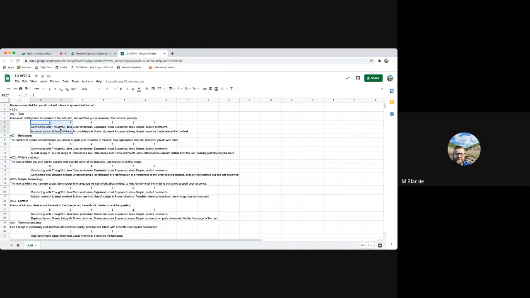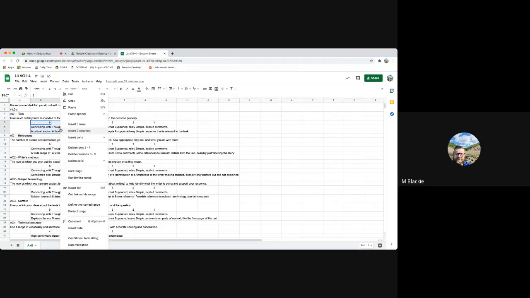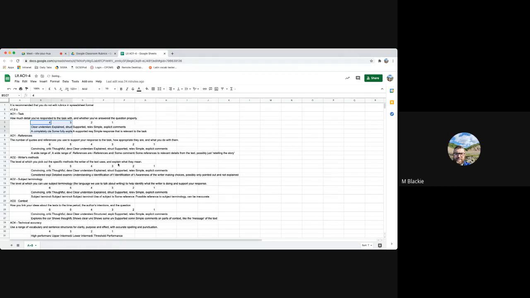So if I wanted to make this out of 4 instead of out of 6, you would select the cells you want to delete, right click, and then when you go down to delete cells, ensure that you click Shift Left. That makes it then out of 4. At the top here, make sure it says Save to Drive, otherwise your edits will not have been done. For the sake of this video and my own sanity, I'm going to undo that before I forget.